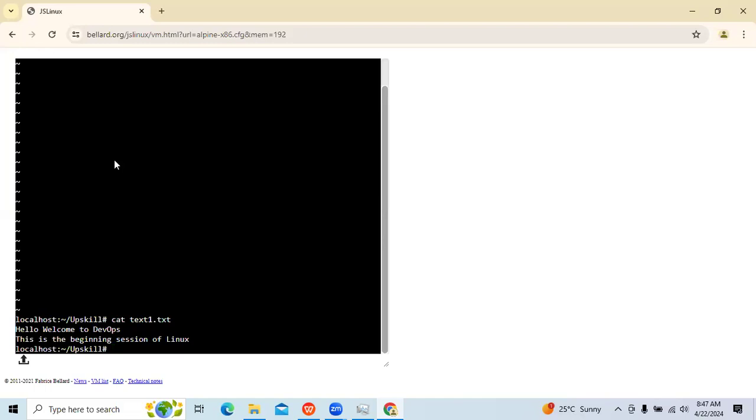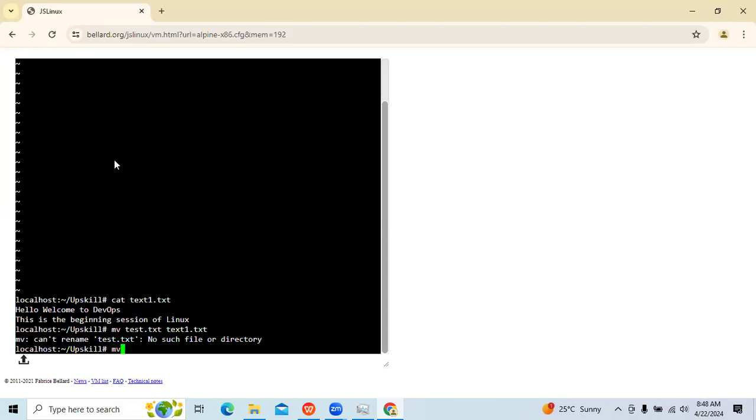Now we want to rename the file text1.txt to something else. So the command will be mv test.txt to text1.txt. See, here it is showing we can't rename test, no such file or directory, because we have to use the source first and then the destination. If we made a mistake, like using the destination first, that's why it is an error.